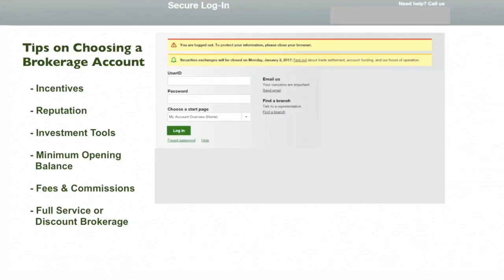Some things you may want to look at are incentives for signing up, because different companies may have different incentives. If you put in a minimum amount, say $2,000 or $3,000, they'll give you more free trades. Or you want to look at commissions, that is, how much does it cost per trade? Every time you want to buy or sell a stock, there are different commissions. They're generally between, I would say, $6 and maybe $15. So you may want to pick one there.